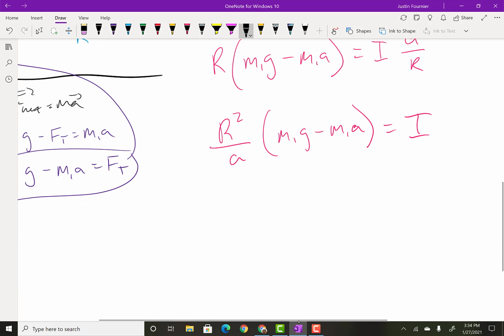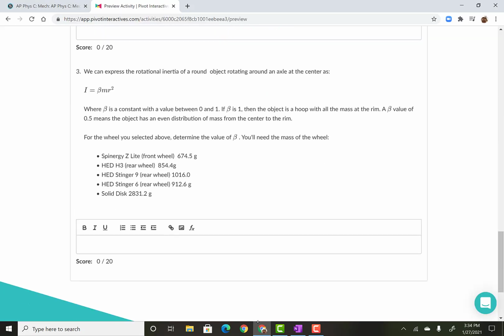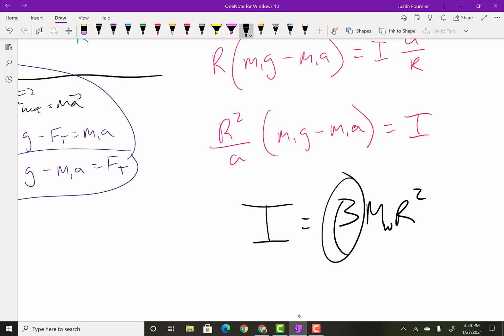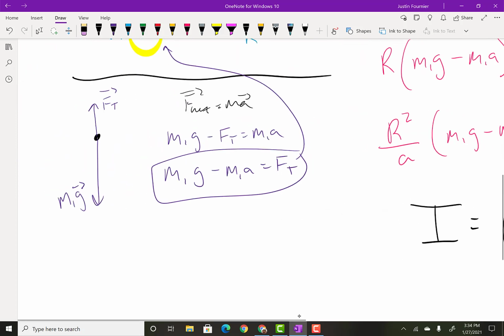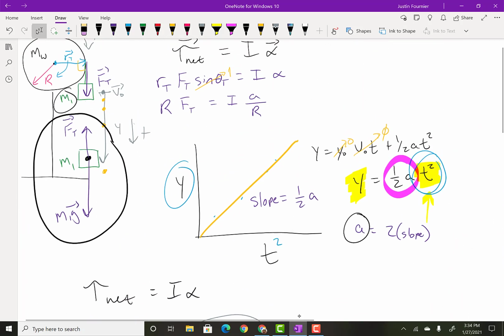And then lastly, question 3. Question 2, yeah, that'll give me the moment of inertia. For question 3, I'll just leave you with this: they give you this equation. Remember, this is the mass of the wheel. So now that you have I, you should be able to find out what beta is. To check if you're right, beta should be a number between 0 and 1. All right, so I hope that helps. Well, not just that it helps, I hope I've clarified things a little bit.